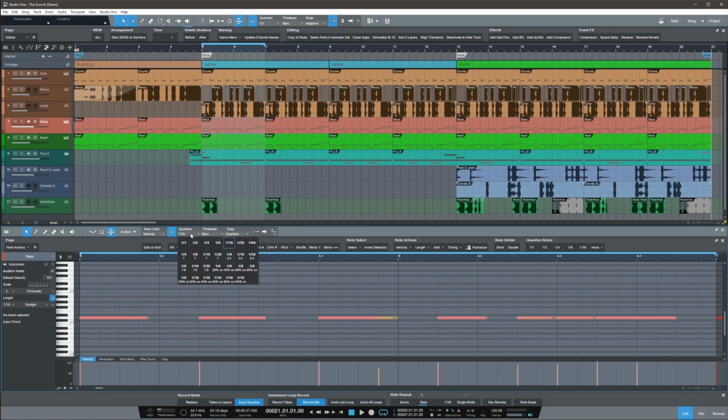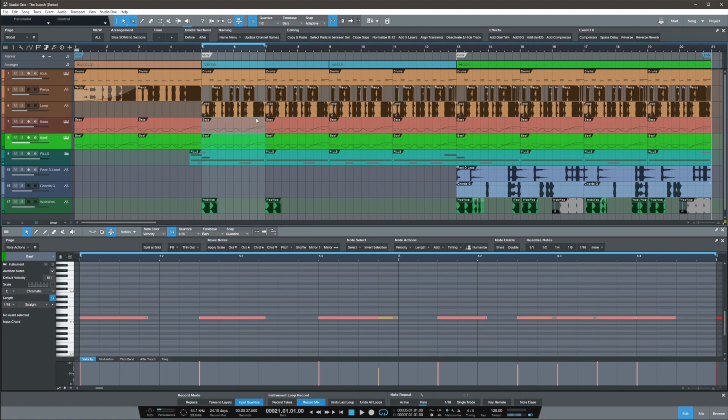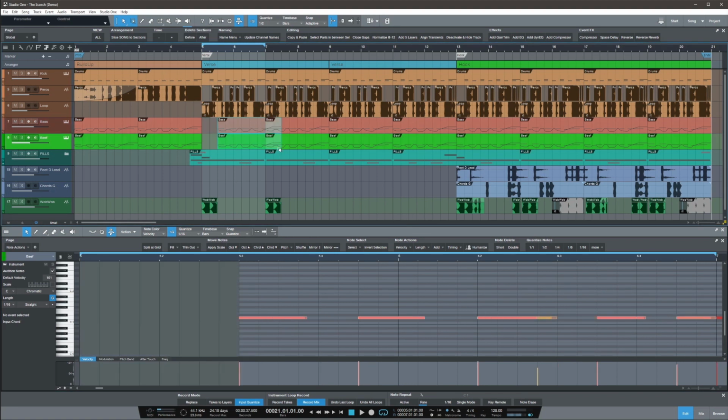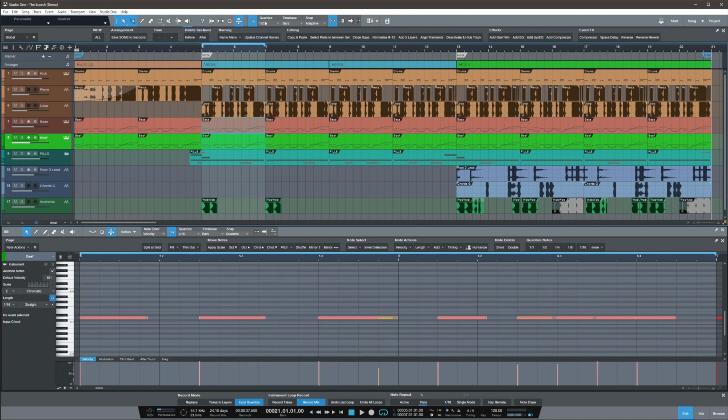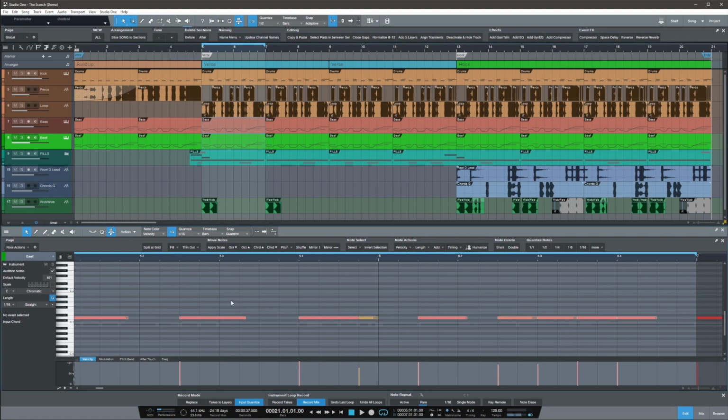And maybe you have noticed that the quantized grid setting is a different one than it is up here, and this is highly useful. Because when I'm working with MIDI in my arrangement view up here, I want to move them like blocks, right? And how often did it happen to you that you had a 1/16th grid setting here and it was just slightly off and it was a bit clunky, right, to get it in the exact same spot again? Well, this doesn't happen anymore because I now have the grid that's adequate for the global view, but here I have 1/16th, right, and I can make super fine adjustments in any direction that I have to go.